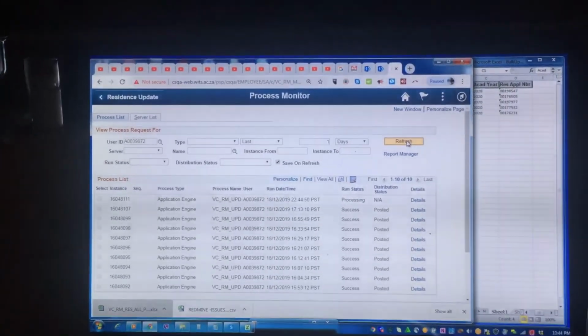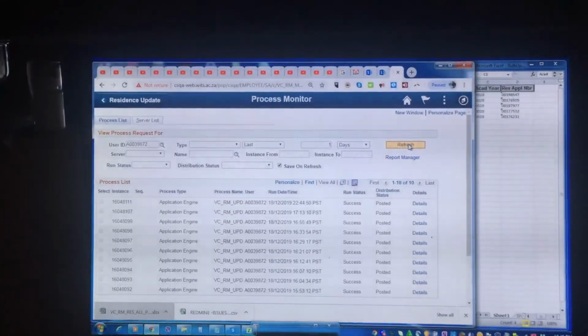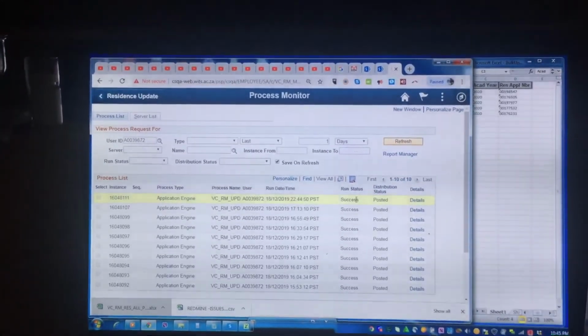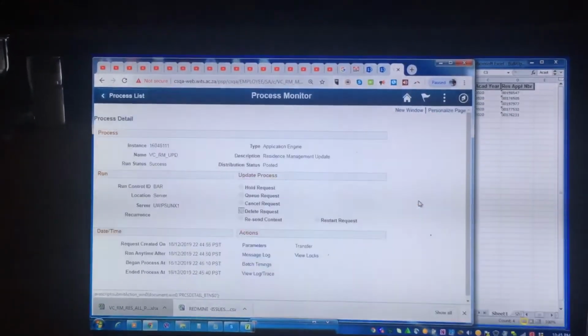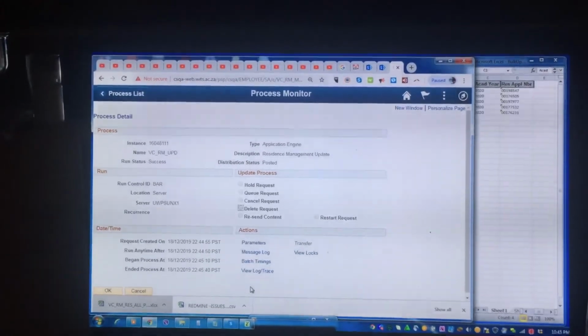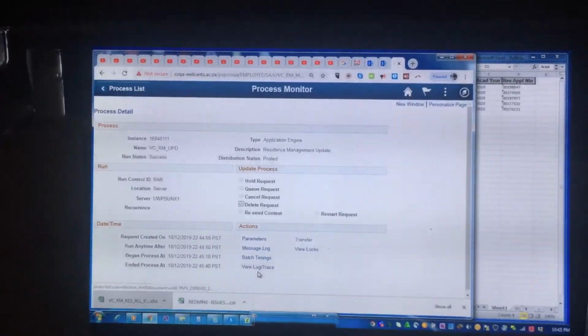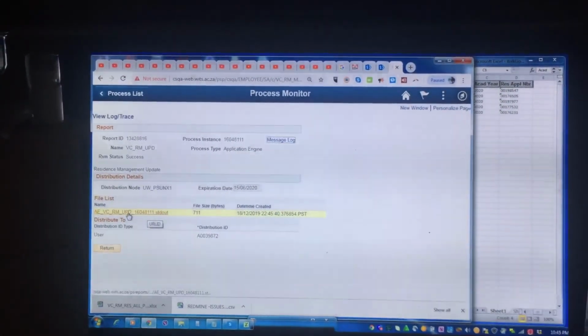Now, it takes a bit of time depending on how many people are doing reports university-wide. When that is done, you then click on details. Okay, click on details, and then you click on this option here where it says view log/trace. You click on that, and then there will be this link here to the file.